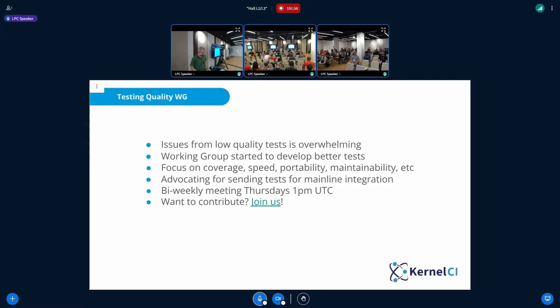And one more thing that we are investing a lot in, and it's also related to the overwhelming situation with the data that we have, is the quality of the tests. Some areas are pretty good. We are driving things well. We have good tests. Others are falling behind. One area we started investing in first was device testing, where flakiness was happening all the time, or the parameters for that hardware in the kernel were changing, and the test starts to fail. But why? And then someone has to go and look manually into what's going on in there. So we've been developing better tests.